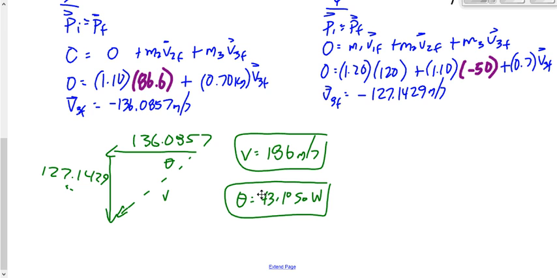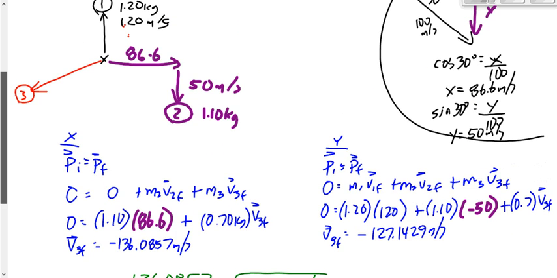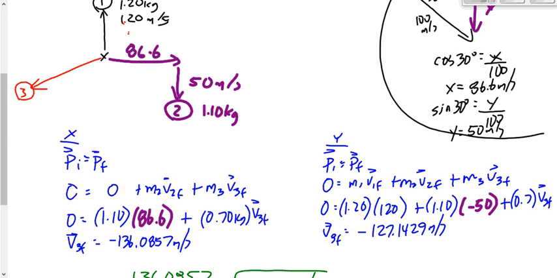I want you to look at this question for a second, and I want you to tell me what's different about this question versus those T-bone collisions at an intersection where a car is going north, a car is going to the west, and they collide and head off as one. Like, what's really the only significant difference with this question versus that question, Chase? Like what else? What other calculation? Good. Yeah, exactly. The only difference is that extra calculation that we have squared off in black over there, right?